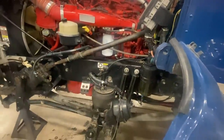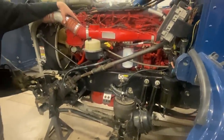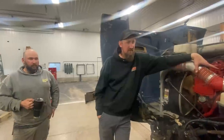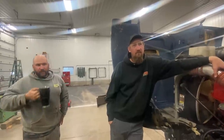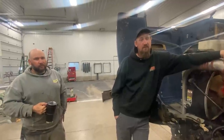Anyways, so yeah, kind of cool to see that same filter ran all these miles, even with all the problems he had this winter. It's impressive. So, like I said, if you didn't see that video, go back and watch it. That was on the Primrose 5007 when we were playing with it out at his place. Not in the field, but I mean on site, futzing with the filters.